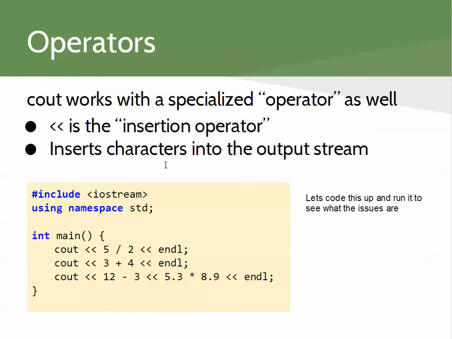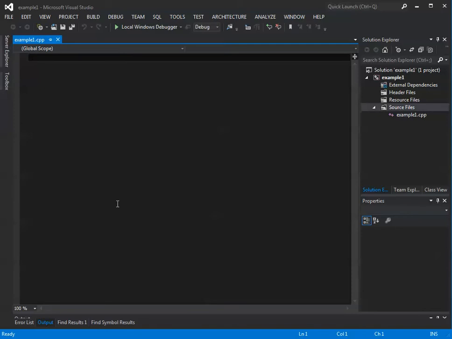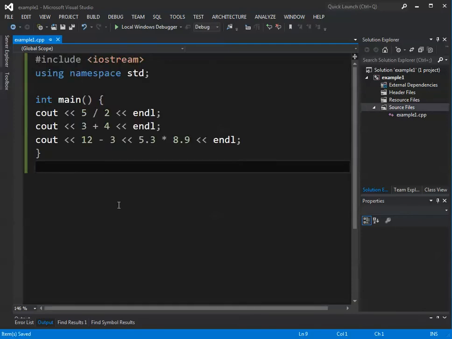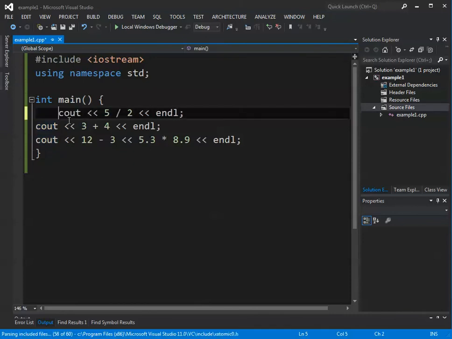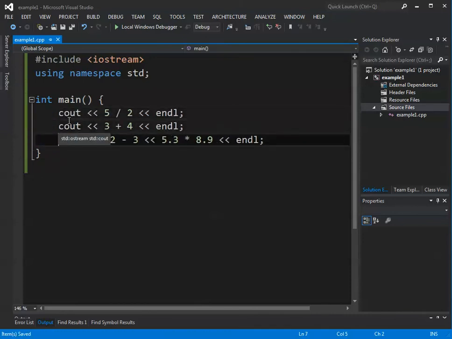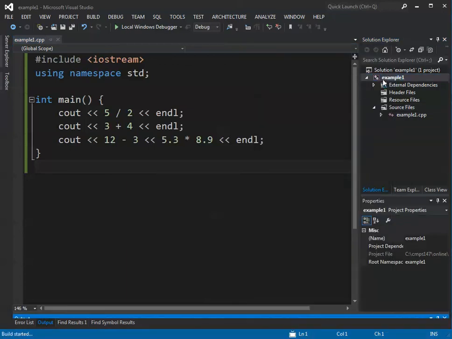So what I want to turn our attention to is actually running this program. I want to code this up in Visual Studio and run it and see what the output is. I've already created a project here, and I'm going to just paste in that code. I'm going to correct my indentation. Remember, as I said, that's going to end up being a very important aspect of programming, keeping your code nicely formatted. I will build this. And we've got a success.